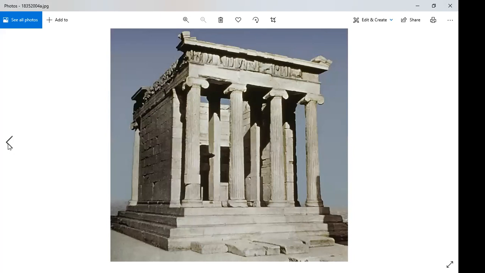These columns are obviously nowhere near as tall. These columns are only about 12 feet tall. They're much smaller. The whole temple is a very small temple compared to the Parthenon, of course. She's a minor goddess, so it's not going to have the scale of the Parthenon. And her sculpture was on the back wall I just showed you in bas-relief, right? We've covered what that is. That word will come up for sure somehow on the midterm.